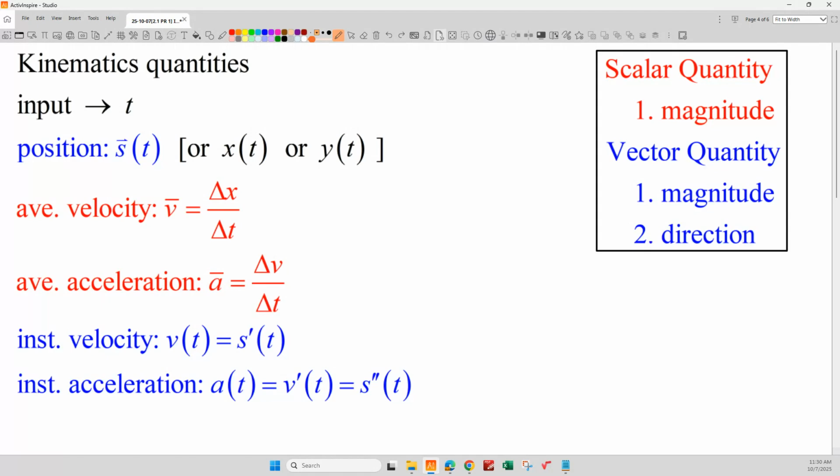Okay, scalar quantities, the red quantities up here, only have a number, that's it. A number describes the entire quantity. The blue quantities are vector quantities, which need two things: a number, which is a magnitude, and a direction, right? Think speedometer versus velocitometer. The speedometer has one quantity. A velocitometer would be more complicated. It would give you a positive answer driving west down the freeway and a negative answer driving east down the freeway, for example. Okay?